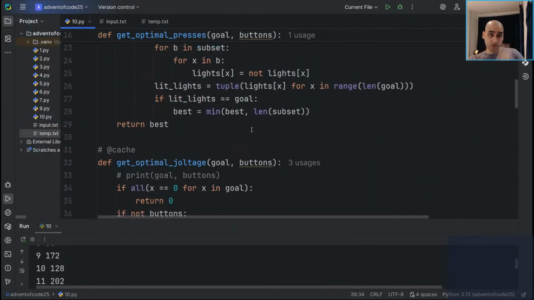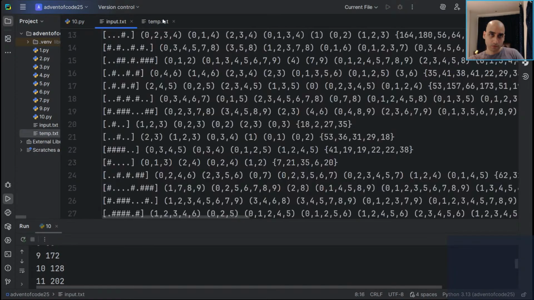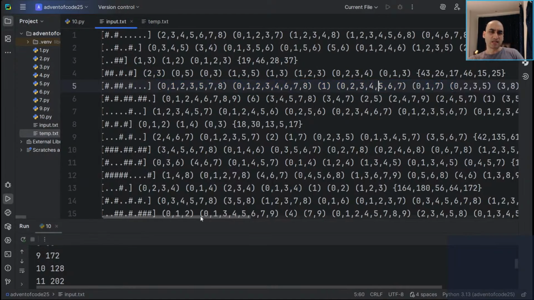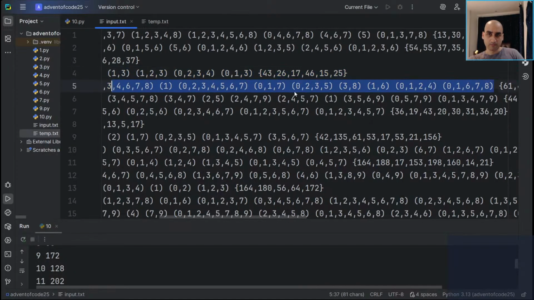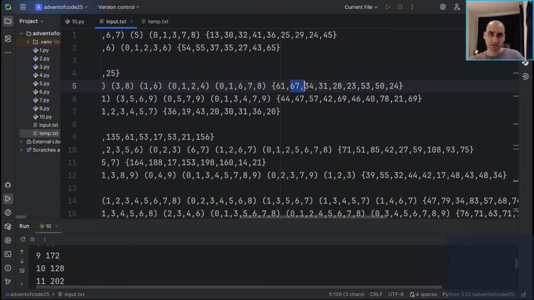I did think of a different thing, which I thought was dynamic programming, but then I realized it would still be exponential time, which was to take the first K buttons out of these buttons, and you do some sort of dynamic programming where you try to solve with only the first K, and ultimately you're trying to solve with all of them, but you first solve the problem with the first K, and then add this in and solve it. Ultimately, I think whatever that was, it's still going to be exponential time because there's still this many different states, different goals, multiplied together. I don't see any way around that.